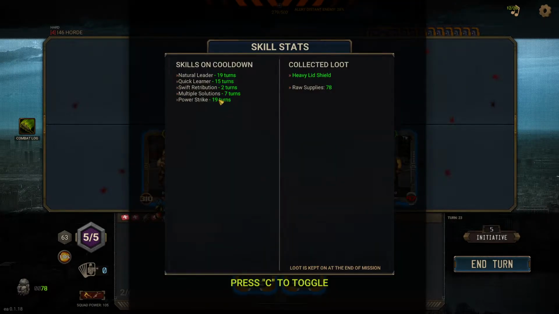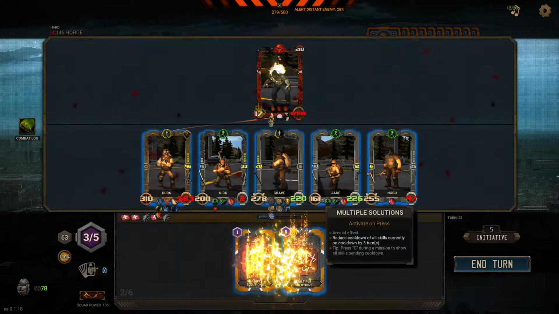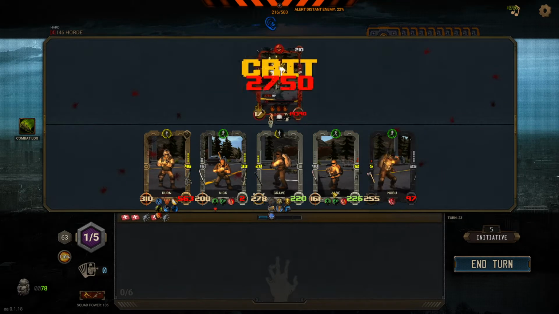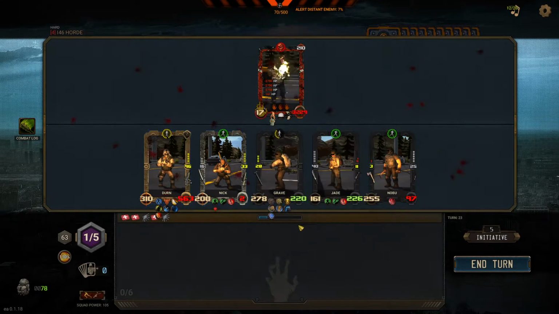Yeah, there we go. Power strike, 19 turns, 15, 19. And that's the power of the build. I could have copied the power strike, of course.